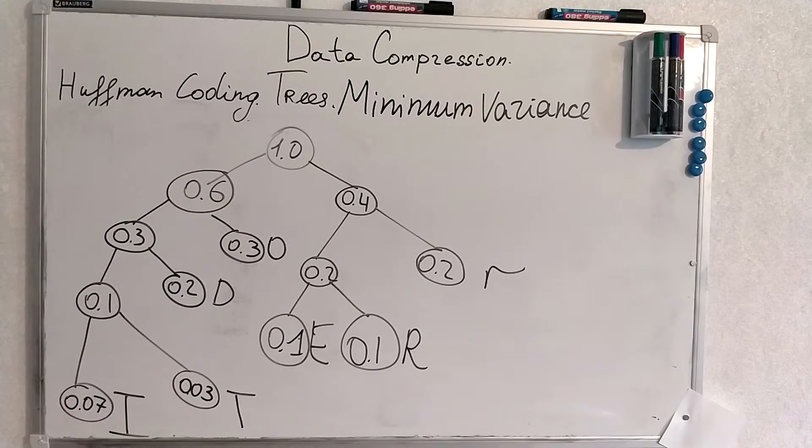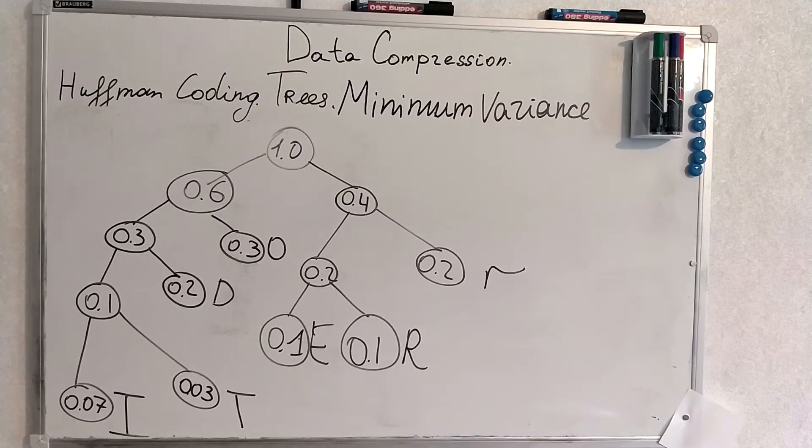This is the corresponding minimum variance tree. If you found it unclear, you should start writing down on the list from the first steps, and then the whole structure will appear automatically.